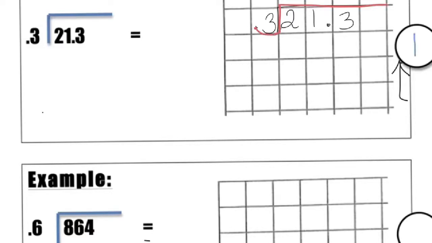The first thing you want to do is bump the decimal. So this one needs to bump one place to make it a whole number. Whatever you do to the divisor, you need to do to the dividend. Move it over one place, and then while you're moving it over, just bring it straight up and place it on the roof. I'm going to make it kind of big so it's obvious. And then divide like normal. 3 cannot go into 2, so I'm going to put a 0 here. 3 can go into 21 7 times. 7 times 3 is 21. Subtract, you get 0. Remember to bring down the 3. Every single time you bring down, so every time you have an arrow, you must repeat and divide again.